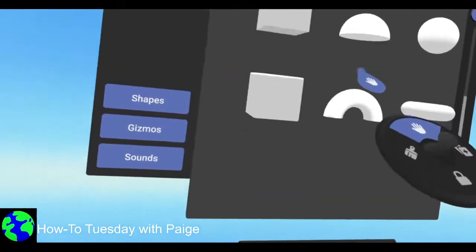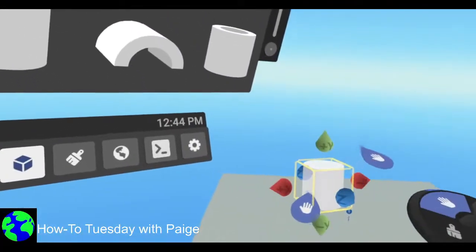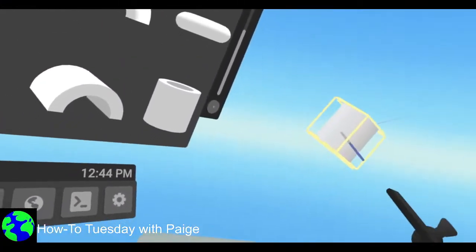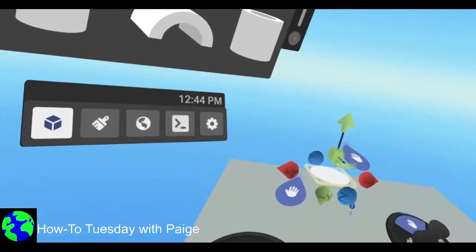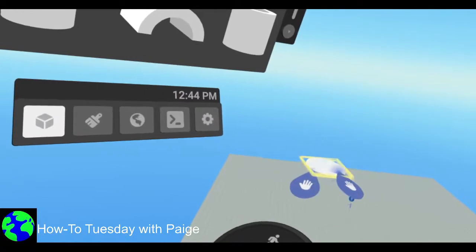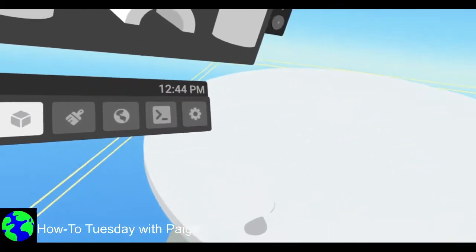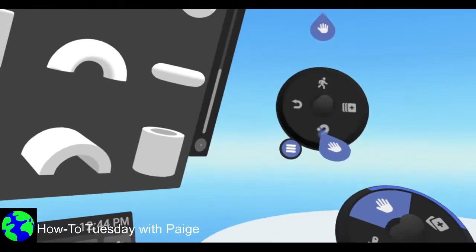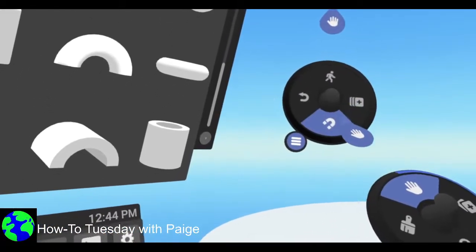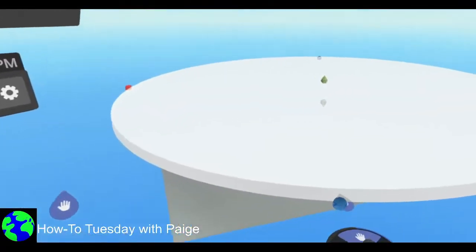Let's select a shape. With it, I'm able to move it anywhere and change its shape and size by selecting this snap tool.